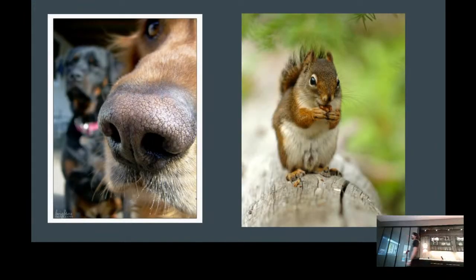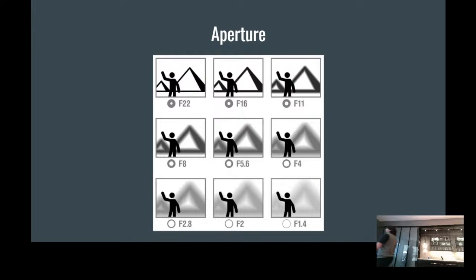So here are some examples that I like to use. And we'll flip back to the chart so we can really see those in action as well too. If we look at the dog on our left, we can see the dog's nose is in perfect focus. We can see all the details, the whiskers, the little bit of snot that's there. We can also see a dog in the background. However, the dog in the background isn't necessarily that crisp. In my opinion, you can't really see where its eyes are going. You can see the pink collar, so I assume it's a lady. But that's really all the only information that we have. So if we look at that image and we go back to our chart, we're probably sitting somewhere around that f8, possibly even f11, where the background's slightly blurred, but our main focus or our main subject in the front is still visible. If that makes sense.